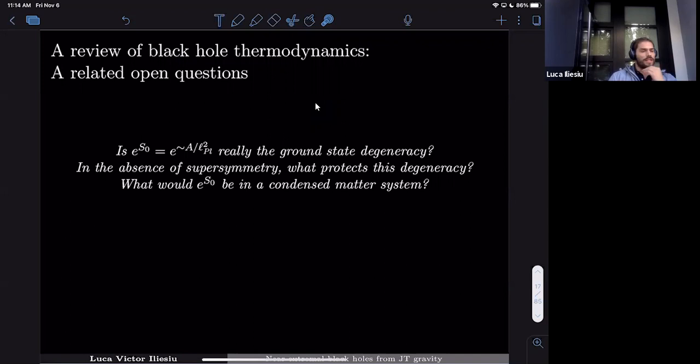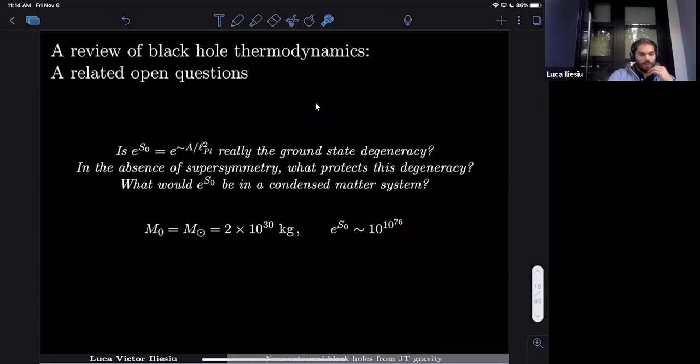And just to give you a perspective on how big this degeneracy could be, I could, for instance, take a solar mass black hole at extremality, so the mass of our sun, and the degeneracy of states would be 10 to the 10 to the 76. So the entropy would be 10 to the 76. That's a huge degeneracy that doesn't have any symmetry motivations. So unless something extremely special is happening, it's kind of crazy to believe that it actually is there.